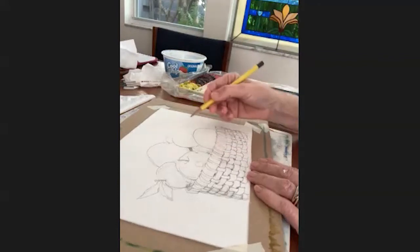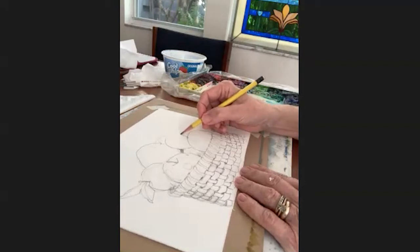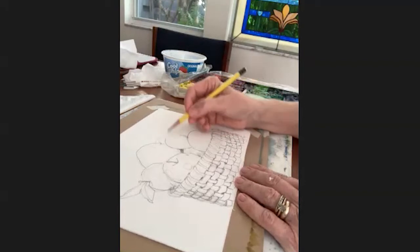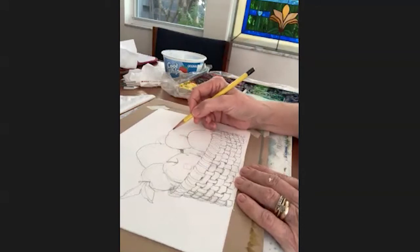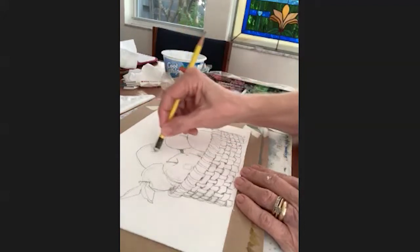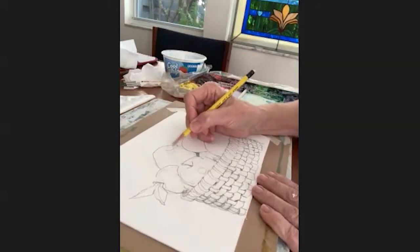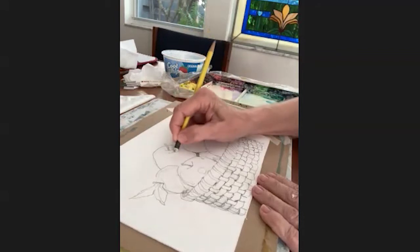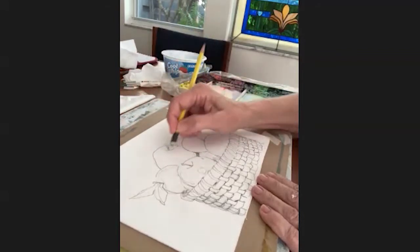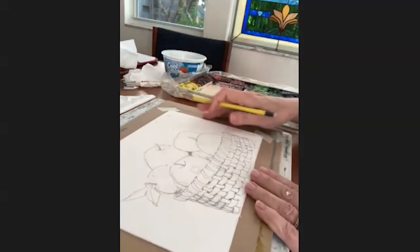I'm doing a little pencil shading just to remind me. And this stem sticks up here. I don't think I see any more. Well, I do see one more stem, this stem right here. I need to move that a little higher up, yes. All right. I love a pencil eraser. I don't mind using it. And where I have lines that I don't want, I'll just clean that up a bit.